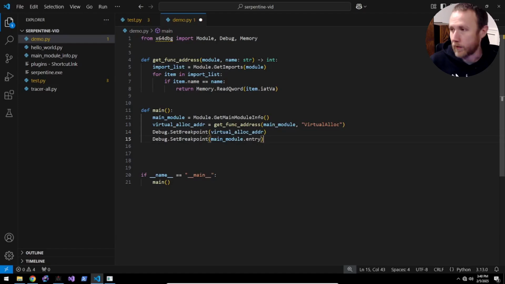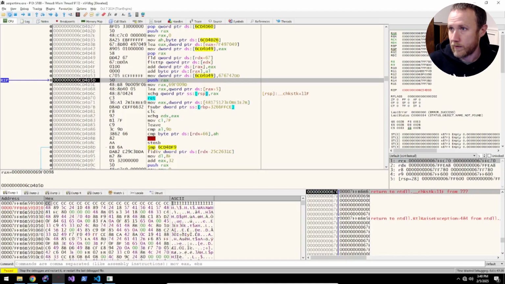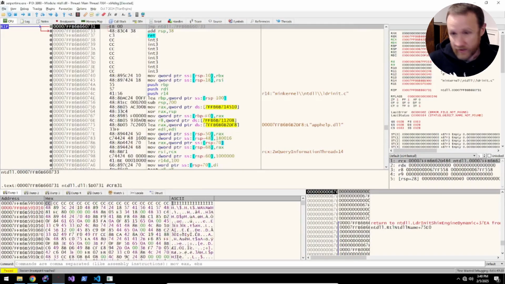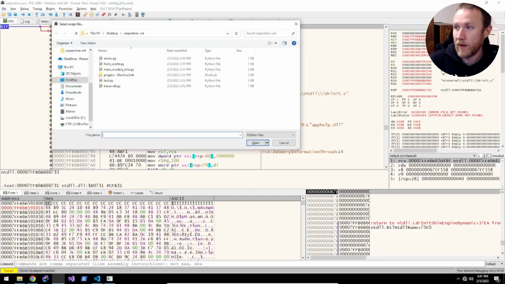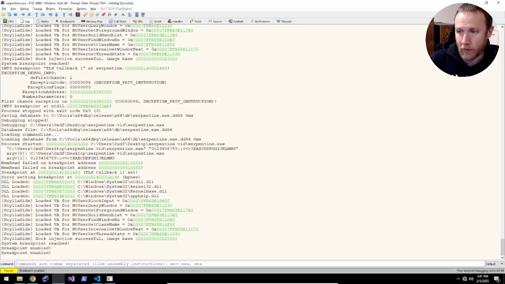And let's give that a run. Let's see what happens here. So if we save that, we come over here, let's reset our binary. There might be a function, I don't know, maybe there is a way to do this. I didn't know a way to reset back to the beginning. If you don't reset, it will run from wherever you are, so we want to make sure we reset. Okay, we have that, and we'll run demo.py. And you'll see down here, it says breakpoint enabled. If we go to the log, both those breakpoints got enabled. So it enabled 2 breakpoints.